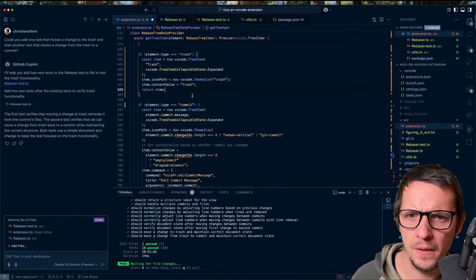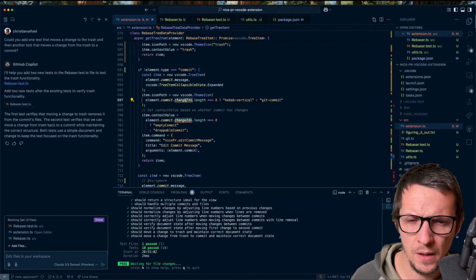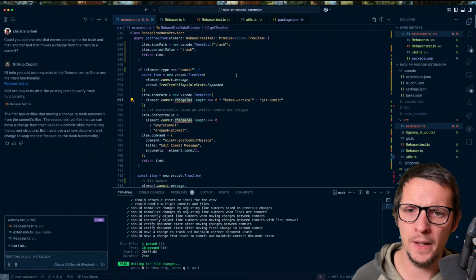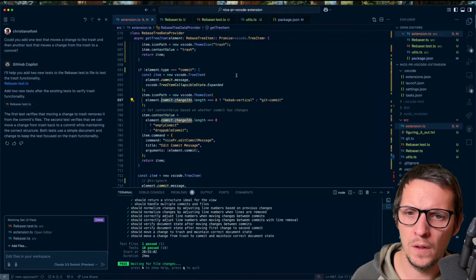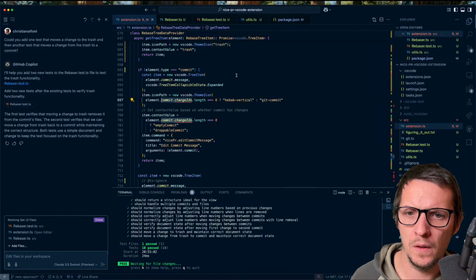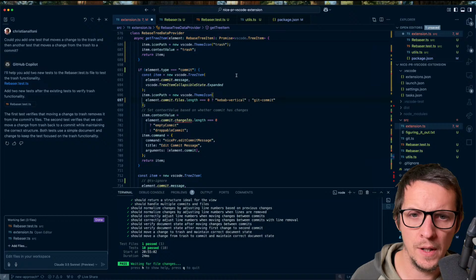That's fine. And then we have the actual commit. And based on, I guess we can have, wait a minute. Element. Oh yeah, commit. Yeah, files.length.